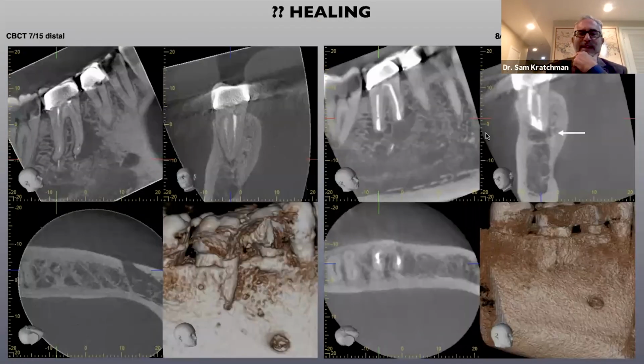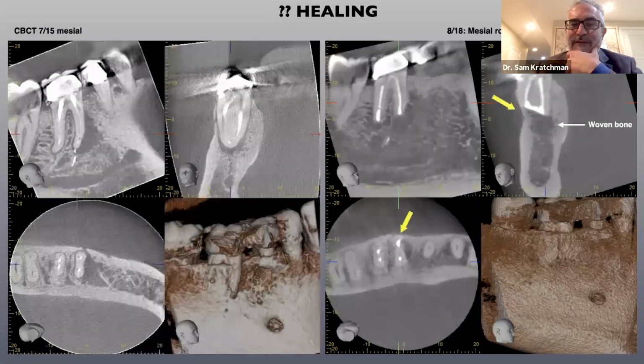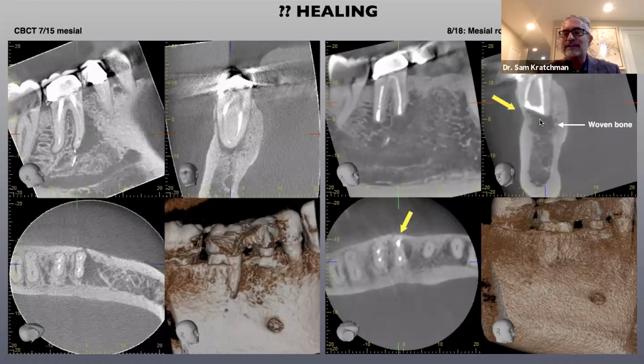At 3 years, I take a second cone beam. The distal root has complete healing, maybe a little area of hypodensity. I want to focus here. So I was concerned because the mesial, great improvement if you look at the pre-op versus here, but this was bothering me because the patient had reformation of the cortical bone, which is great, but I was nervous about this. This looked kind of lucent to me.